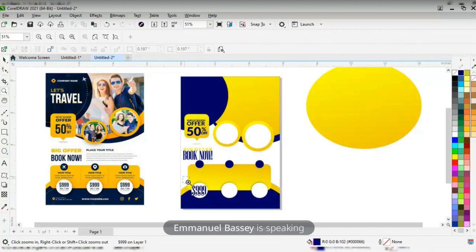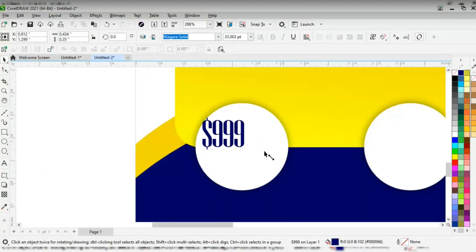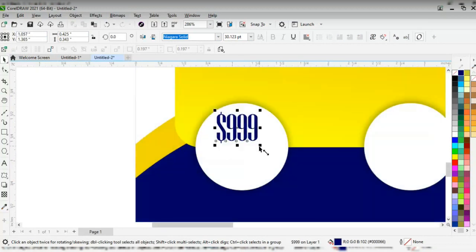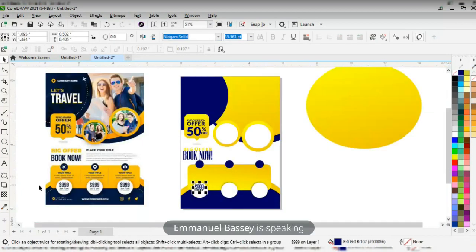I'll zoom it and make sure that I adjust it to fit into what I'm working on. (3D 2N). Let me just copy this down here.